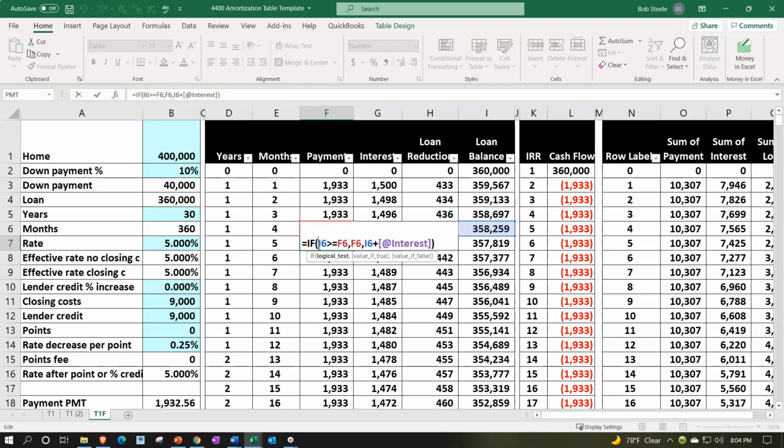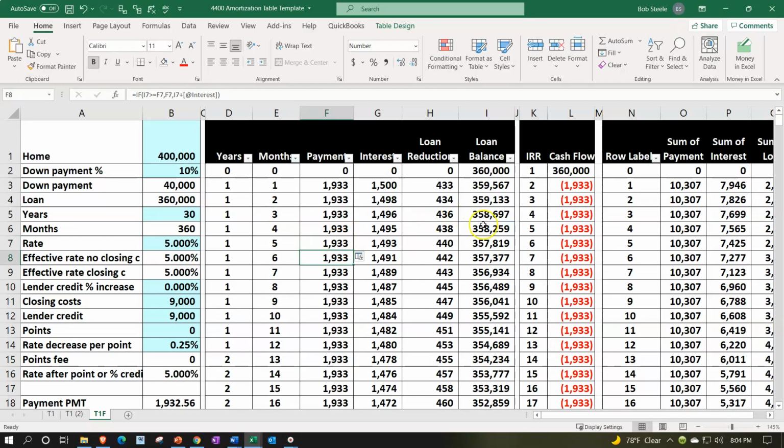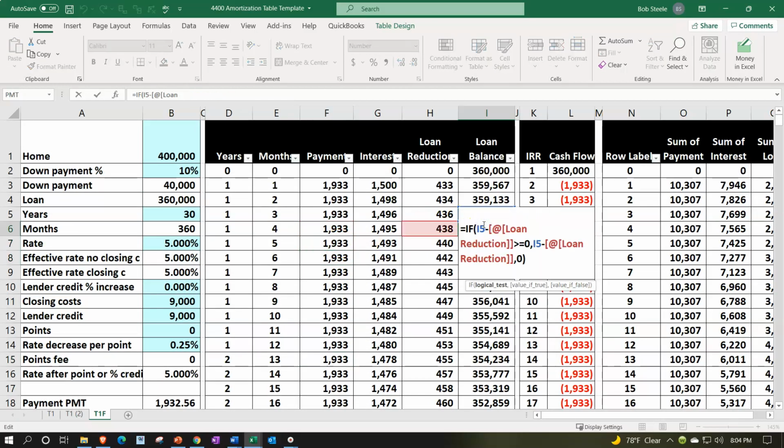It could be a little bit more difficult if you needed to change this table or if you needed to change this cell. Those are the two cells that have the fancy formatting in them.